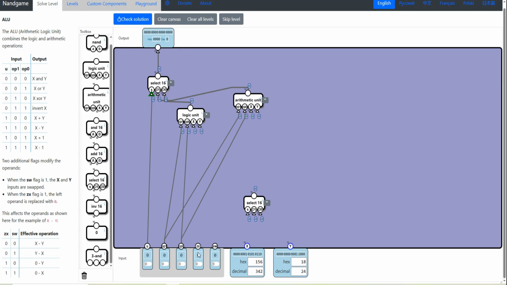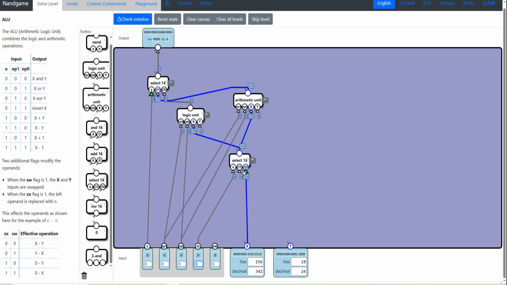And I think we should start with ZX, which turns the left input into 0. So we'll take this multiplexer, and for now we'll route X through it. This will have to change eventually, but we just want to see how the data flows. And then we'll hook up ZX to this switch, this selector over here, and then we're going to route the output to X in both the logic unit and the arithmetic unit. And for D1 here, we're just not going to hook up any data to it, so that when we turn it on, 0 goes into this left input labeled as X in both the arithmetic and logic units. And when ZX is 0, you still get the original input going in.